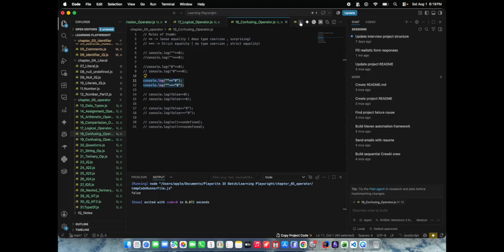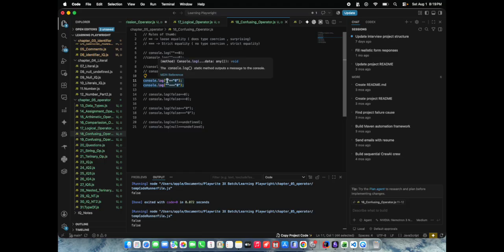For this one, both are false here because the value of empty is not equal to the value of 0, and also both are strings but the value is not matching, so both are false only.